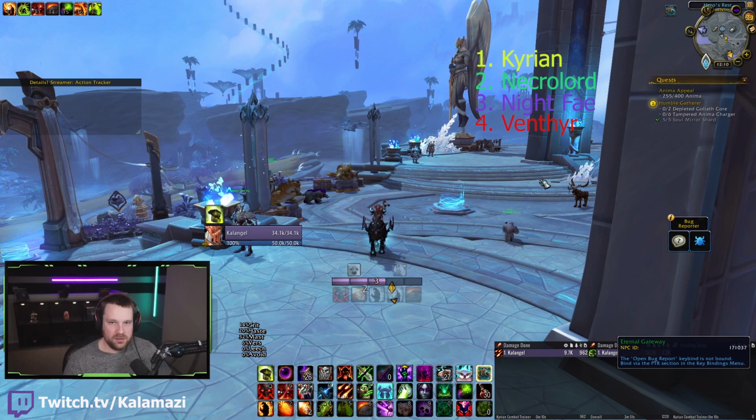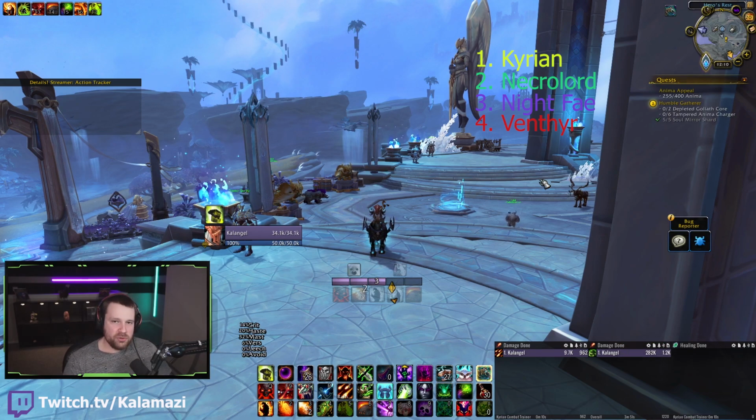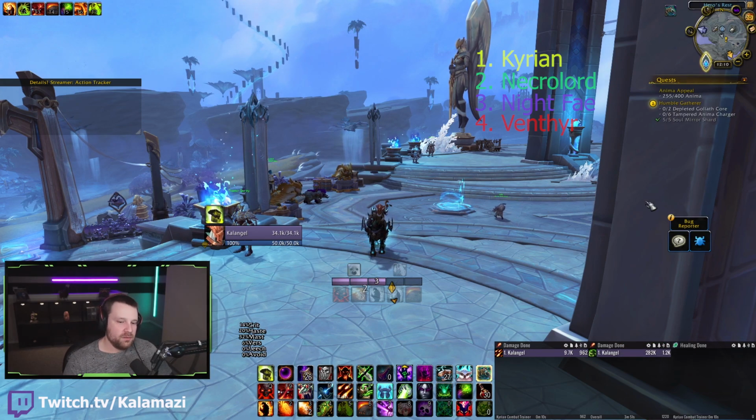So, number 1, Kyrian. Number 2, Necrolord. Number 3, Night Fae. Number 4, Venthyr.